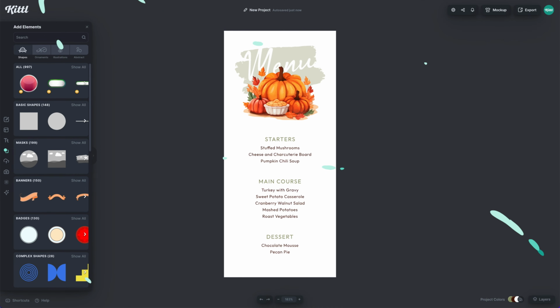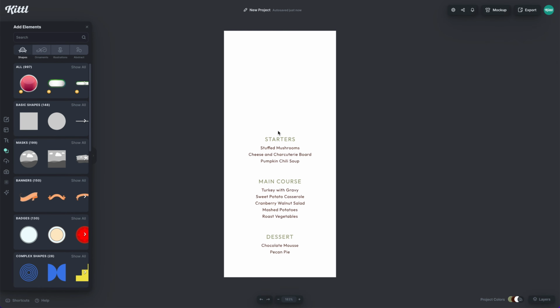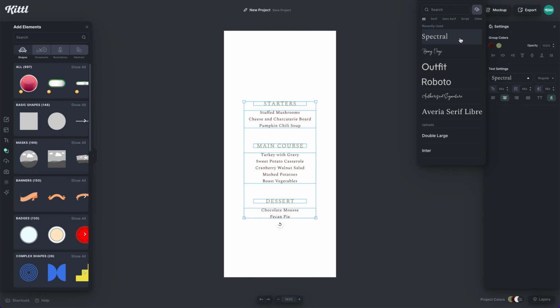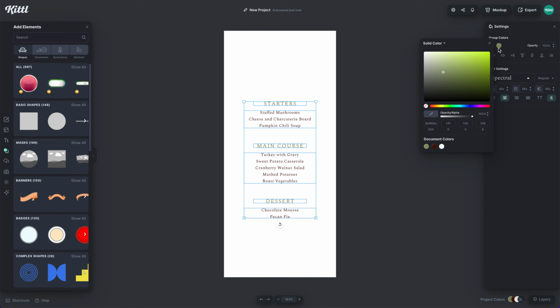All right, so let's move on to our next design, which is going to be mainly about the type. We want the type to shine through, so we don't need all of this big illustration and script font style here, because what we're going to do is make the type stand out a little bit more. So I'll go over here to this font, and what we're going to do is use Spectral. I want it to be kind of like a classic serif font that's just a little bit more classy. Just adds a little bit more spice there to the table.